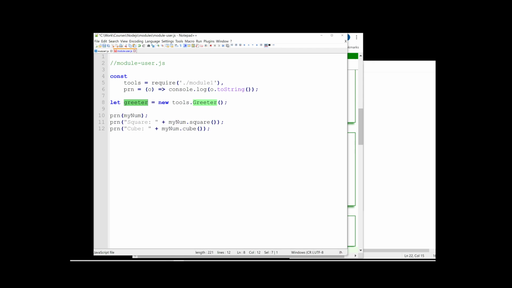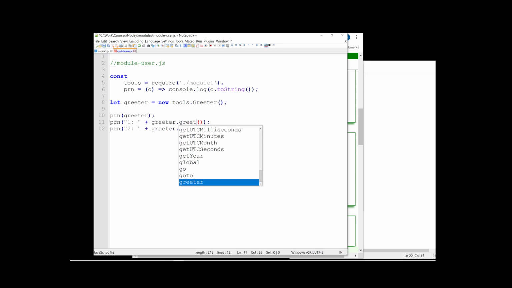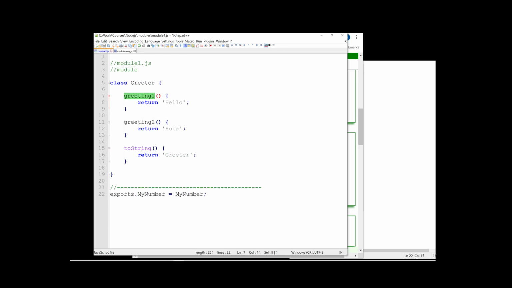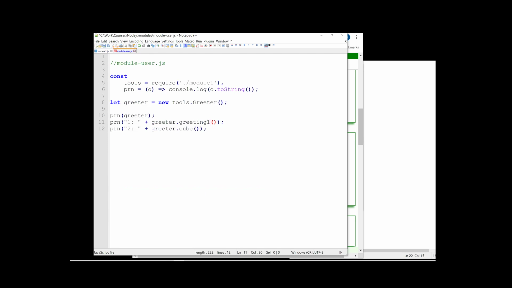And now we're going to use that greeter right here. This is just a label to the left here, so I'm going to say 1 and 2, and then we're going to say greeting 1, I think was what we called it, right? Greeting 1, and greeting 2. All right, so we can do that, and one more.